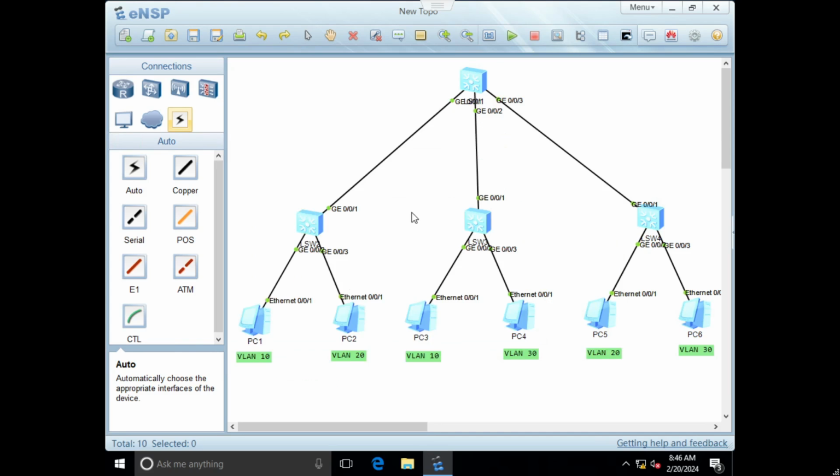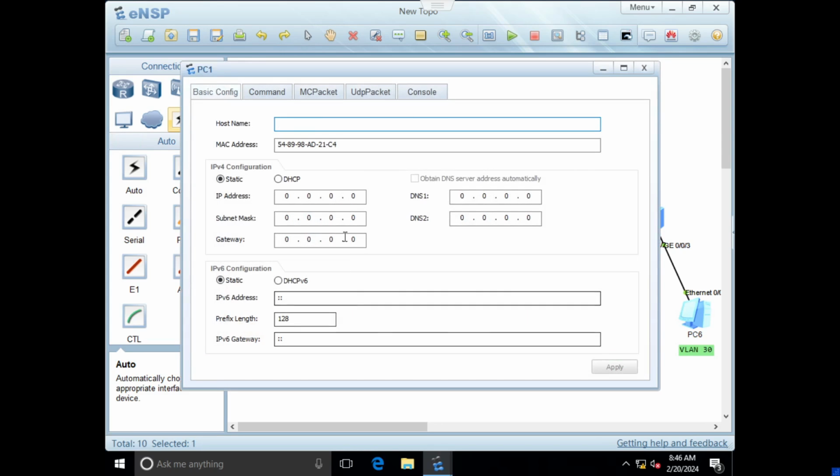Okay, so everything is ready now, and let's configure our PCs and test it on layer 2. So basically we will just do the simple ping. Okay, let's go here and set up, for example, this address number 1, mask would be 24, apply.